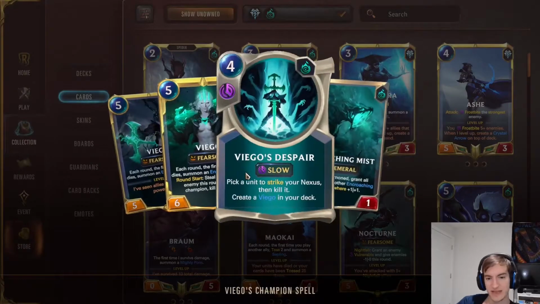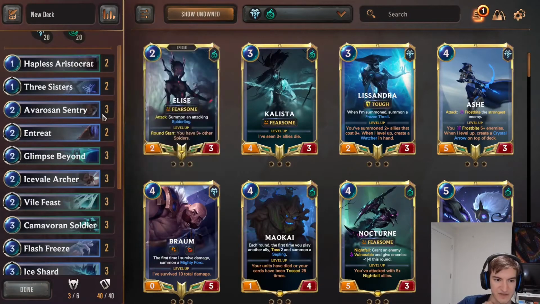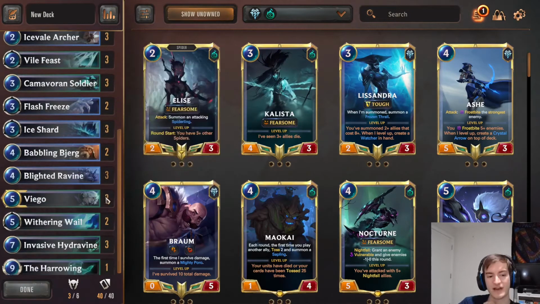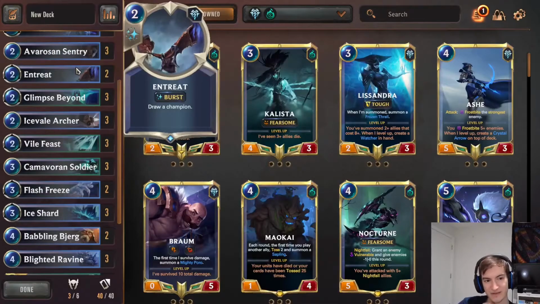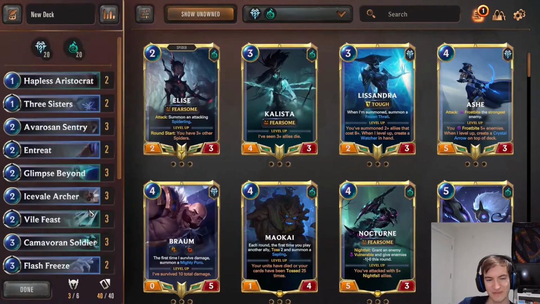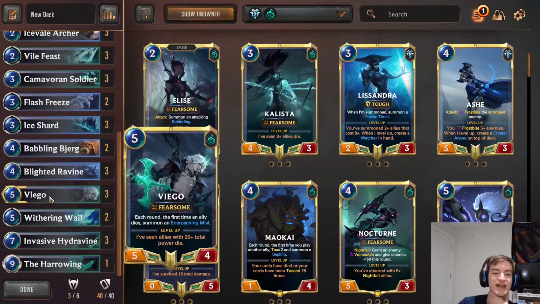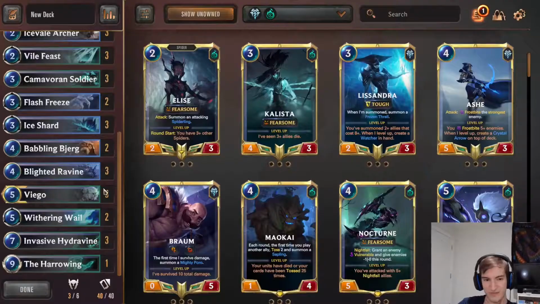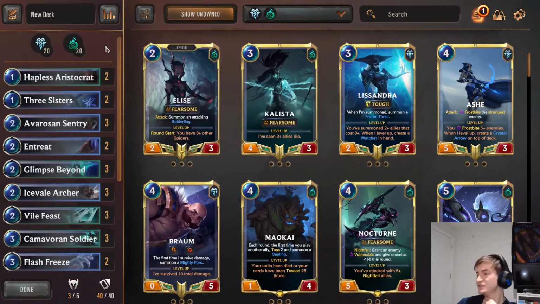Now, I do like VIEGO's Despair in this deck, right? Because we have lots of Frostbites, we have 3 Ice Veils, as well as 2 Flash Freezes and 2 Three Sisters. So I do like VIEGO's signature spell. The thing is, I don't run it because we are running 2 Entree and 2 Babbling Burks. So we have a lot of ways of most likely drawing extra VIEGOs, and so we can use VIEGO himself for his Despair spell there in order to get that off. So yeah, not too bad of a list.